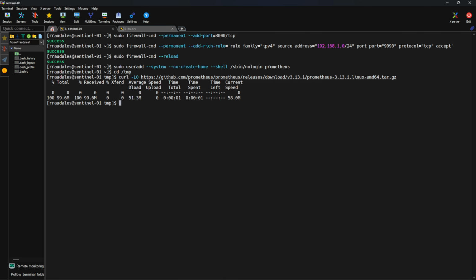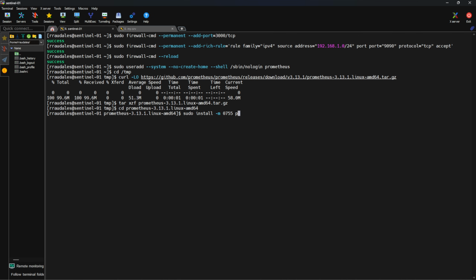All right, so now let's run the tar command, xzf prometheus. Okay. So now we're going to cd into it, and now we're going to install it. sudo install -m 0755.